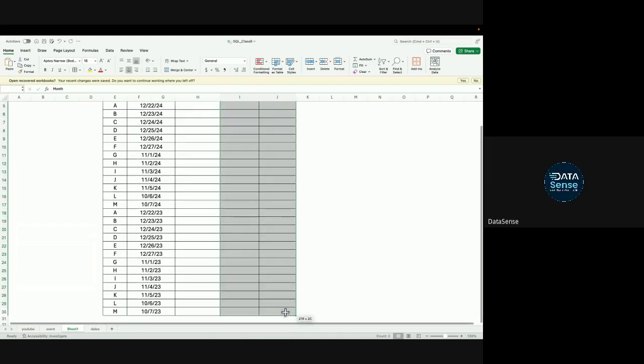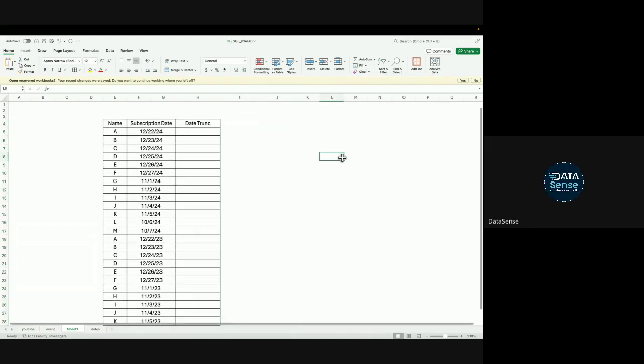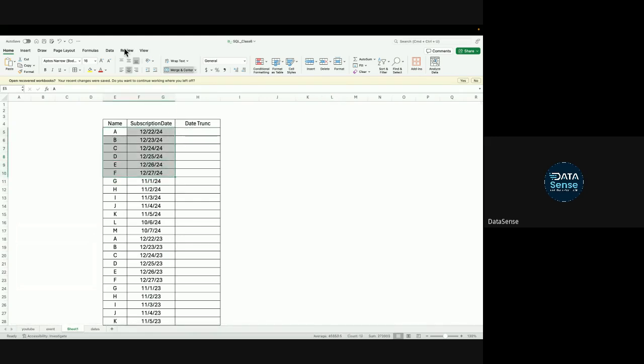This is one way of doing it. Suppose I don't want to use this way. I want to use an even simpler method. If I use date trunc on these rows, what will I get? I'm still not clear on date trunc, so that's why I asked this question. For this row, what value will I get?